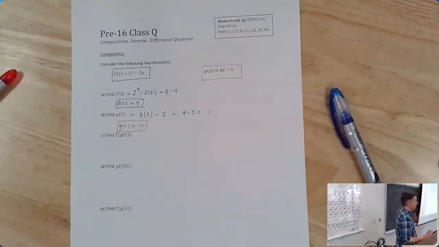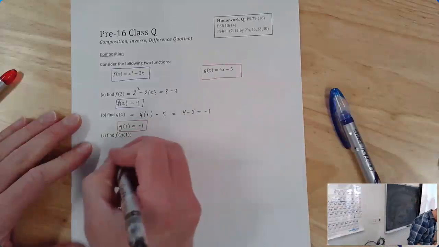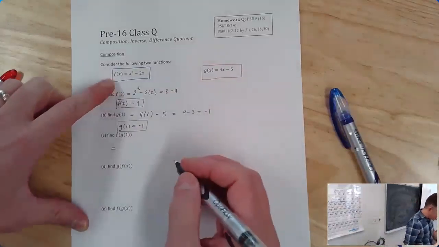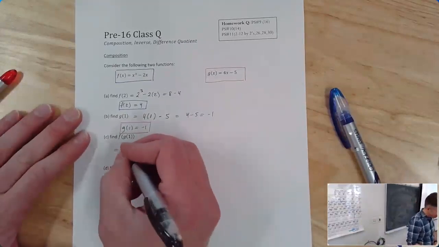It gets a little more complicated when you have a composition of functions. So f of g of 1 says we're first trying to find, I think you should think of it from the inside out. So we're going to look at g of 1 first, and then we're going to do f of that. We just calculated g of 1, it was negative 1. So actually, I'm kind of going backwards there. I want to work from the inside out, not from the outside in, although you can do it either way.